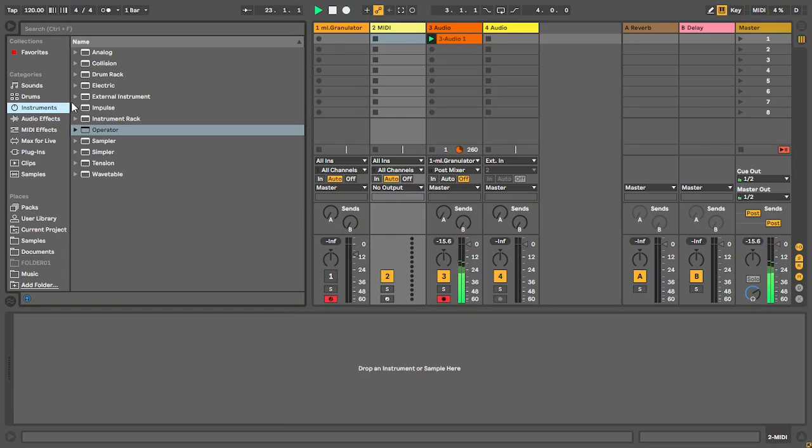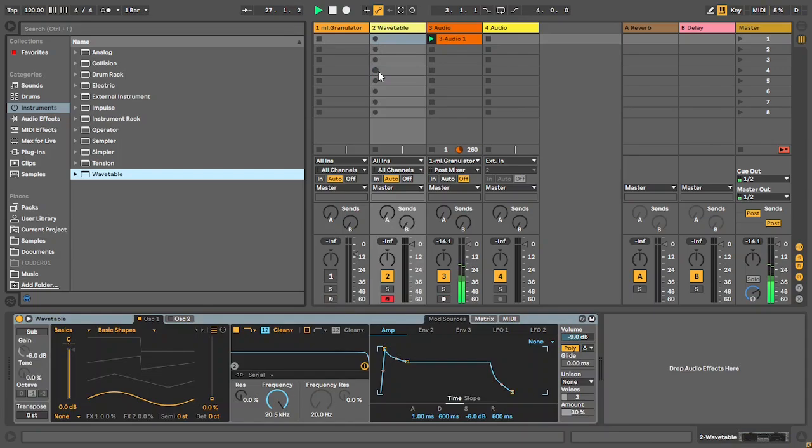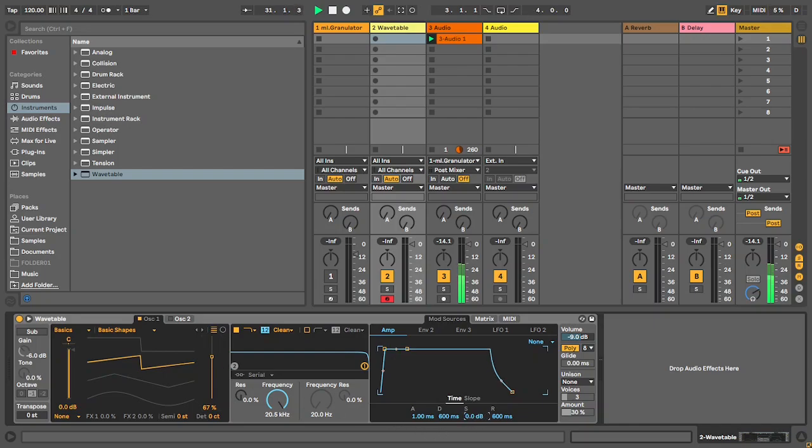We just grab Wavetable. And I'll just go for a saw wave here, and make sure the sustain's turned up.